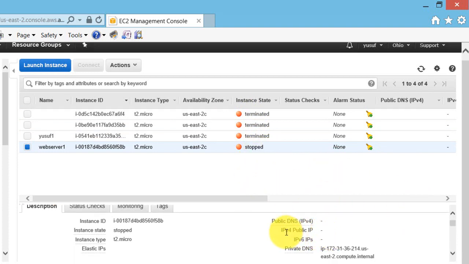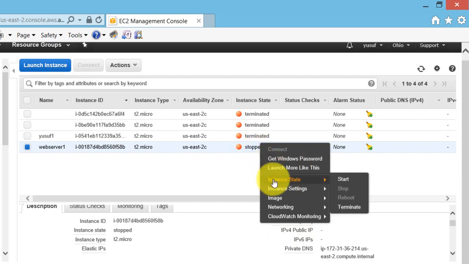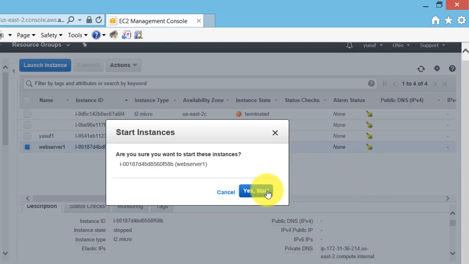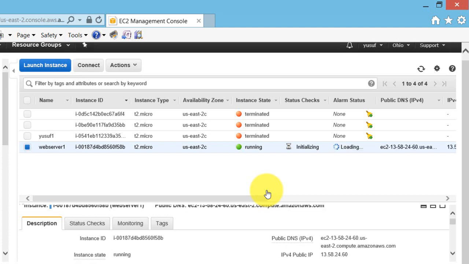We are not able to see public IP here right now. I'm just starting this instance. Right click on the instance, instance state, and click on start. Yes. Yeah, it's running.